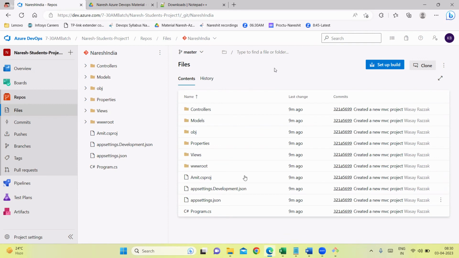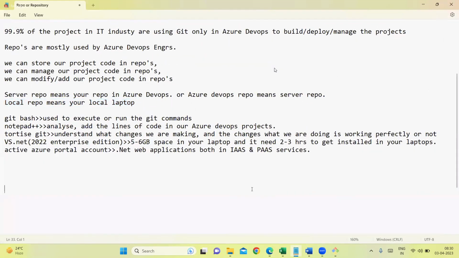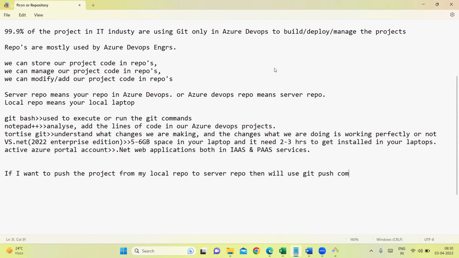I want to get this project into my local repo, on my laptop, from the server repo to my local repo. If I want to push the project from my local repo to the server repo, then we use the git push command.